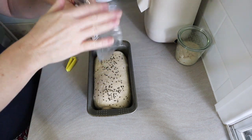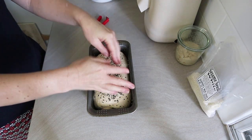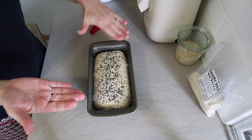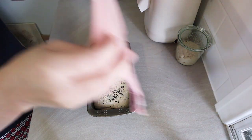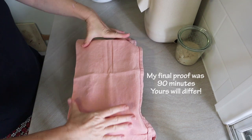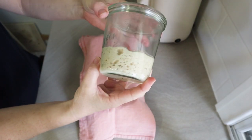I'm adding some black sesame seeds here and also some white sesame seeds. I think they just make it look really nice and they add beautiful flavour to the crust, which is delicious, especially when it's toasted, and just cover that up. So my final proof for this dough was 90 minutes, but again, yours will differ. You might only leave yours 30 minutes or it might be longer. It just depends on the temperature and the ferment of your dough.